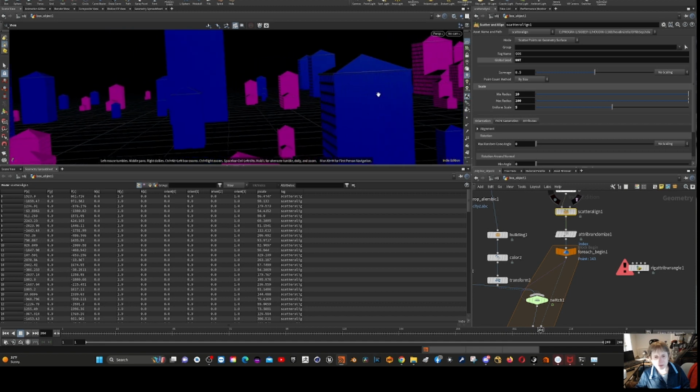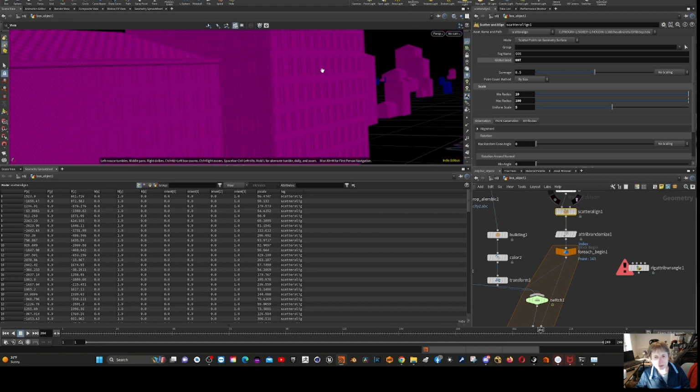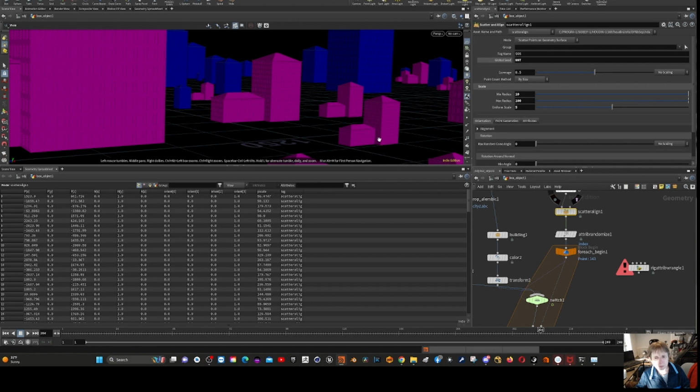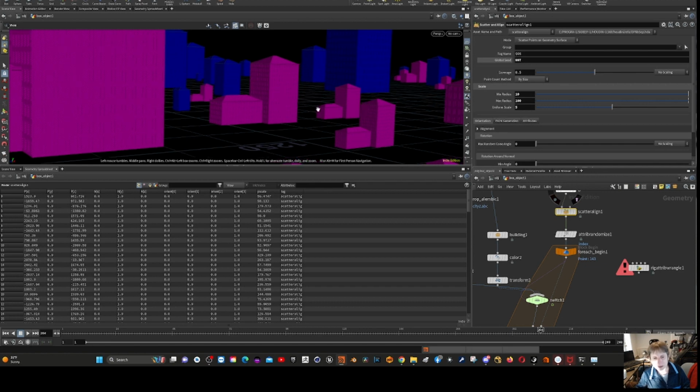We can create a full building. Now, of course, you'd want to make the first floor a little bit different on these buildings and maybe have some more buildings.